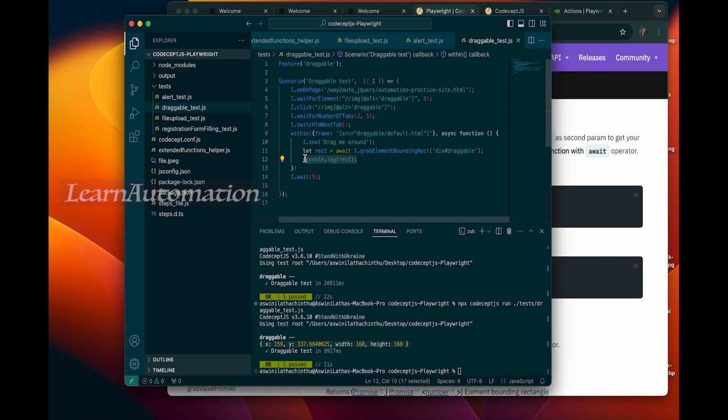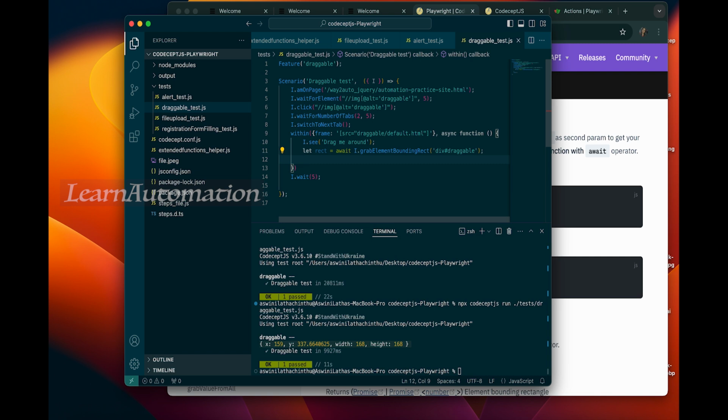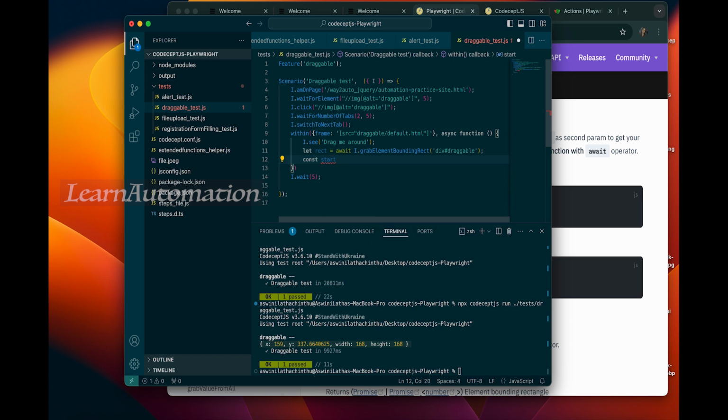Now how do we perform this drag? For that, first we need to have the x.